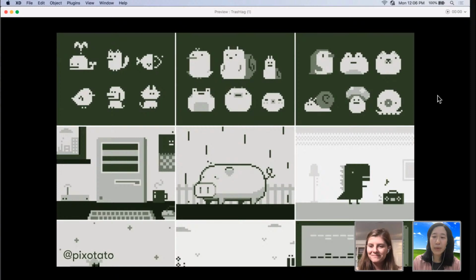When I've been making pixel art lately, I've wanted to use a very limited color palette, because I think constraints in design force you to think more creatively, to push the limits based on what you're given. So I really wanted to stick to a certain set of colors and do as much as I can in terms of creating contrast and different levels of detail. This is something awesome on my Instagram if you want to check it out. And it's just fun to do.